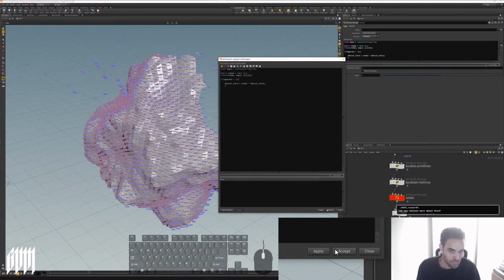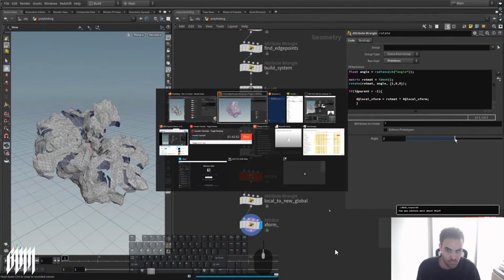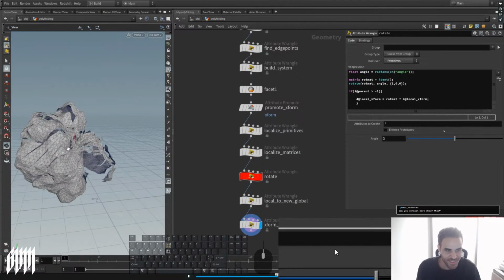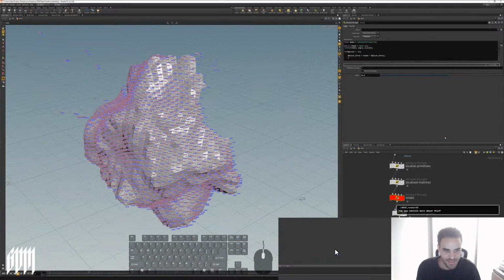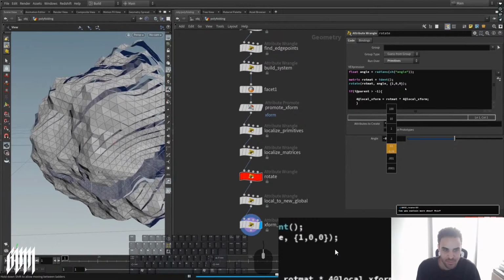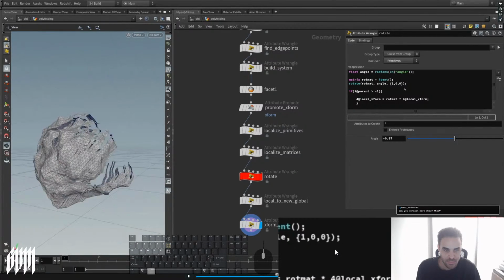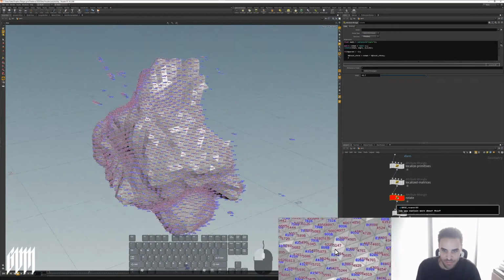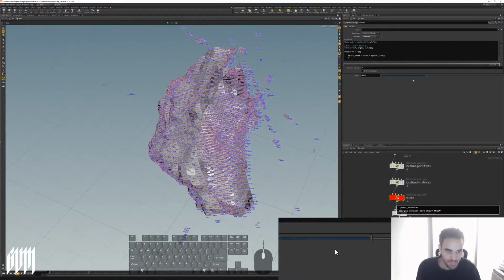And if we don't have errors, now by altering the angle, you see it's working. The strips are curling. They are very sensitive to the angle because the angle is applied to each individual primitive. So let's decrease it in smaller increments, like so. And you can see what happens here is that now these strips are curling, actually.